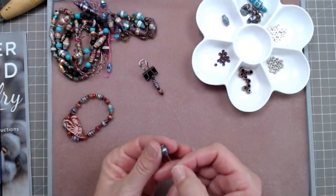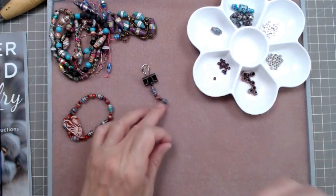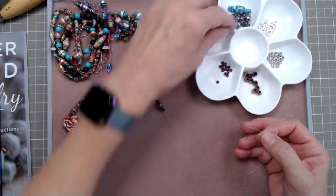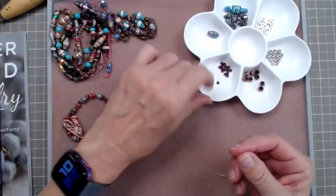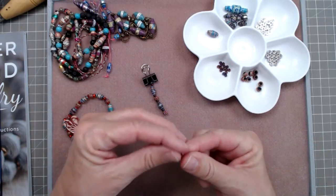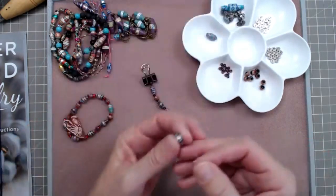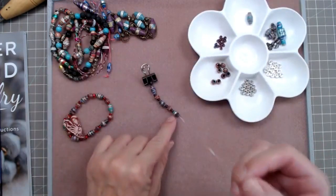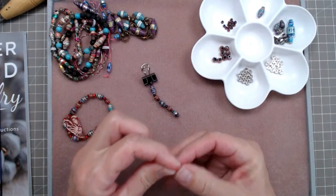Now, the tray that I'm using is actually a tray used for sumi ink. This is a plastic one, and they have them in porcelain also. Those are awesome for organizing your beads, which is really handy. What I like is that the tray has this nice sloped area, which makes it really easy to get the beads out. If you've ever tried taking beads out of a square container, you put your fingers in and can't get the beads out, and it's frustrating. These are only about $3 or $4, maybe prices have gone up lately, but it should be under $5.